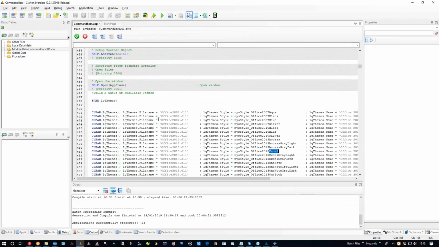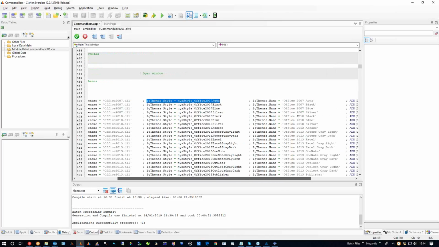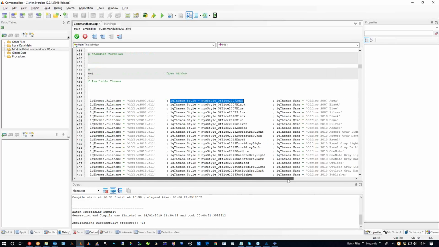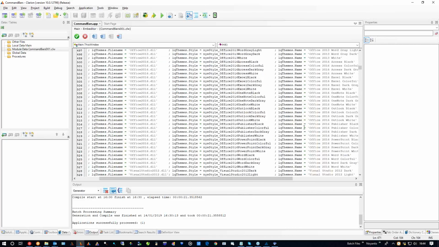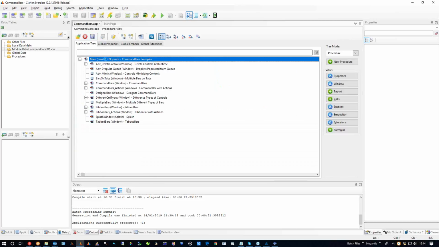Okay, so basically, just for demonstration purposes, I created a little queue. I give it what DLL the theme is going to come from, and what section within the DLL it is. So you can see here I've got all the equates, the Aqua Black, the 2007 Aqua Black, and so forth. We give it some nice wording, but that's purely from an end user point of view to make it look a bit nicer. So I build up a queue of all of them.